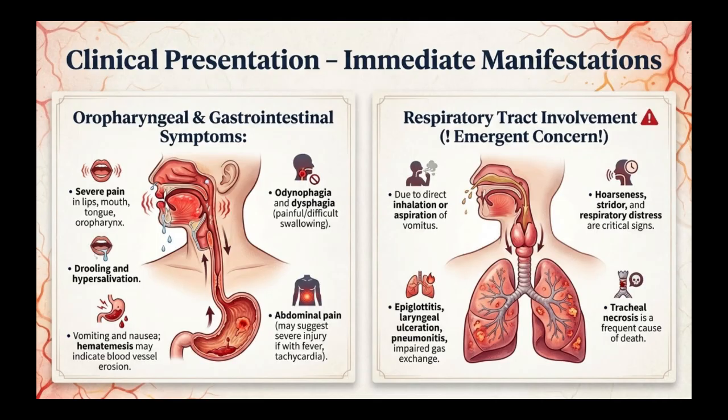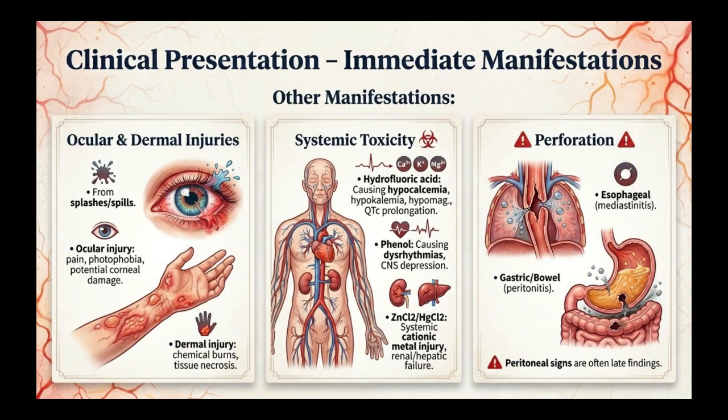Mediastinitis may present with nonspecific signs like tachycardia and fever, and occasionally a systolic precordial crunching sound, Hammond sign, on auscultation. Clinicians face a critical challenge because the severity of a caustic injury is often not immediately evident and initial physical findings can be misleading. The absence of clinical signs and symptoms does not exclude severe internal injuries. Many patients may appear clinically well with normal vital signs and a non-tender abdomen, yet have severe gastrointestinal tract injury.